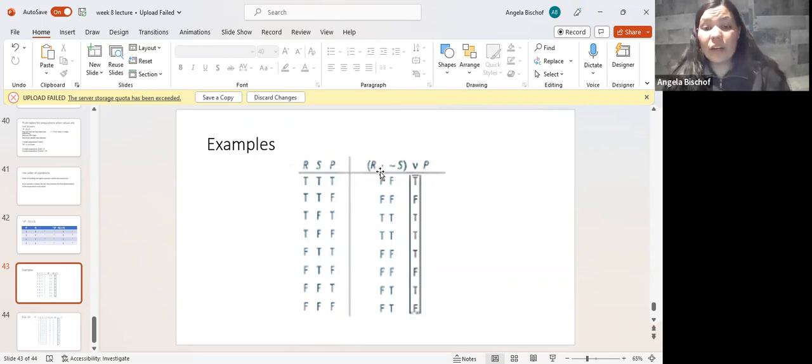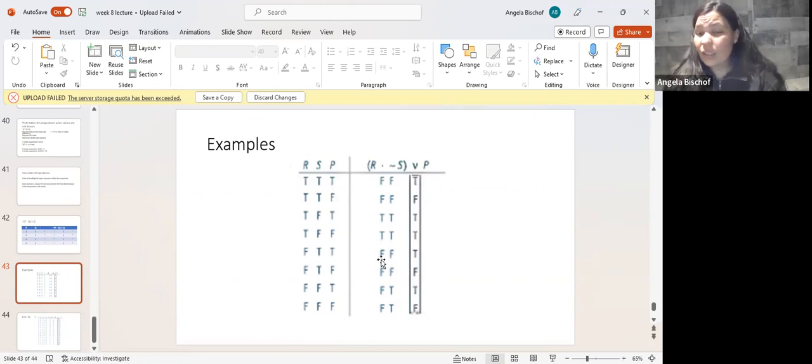Now I have to compare the values of this conjunction with P, because P is the other side of my formula. And in this case, it's a wedge. So what do I want for my wedge? I need at least one true disjunct. Here, I have an F, but if I go look at my P, it's true, so I get a T. Here, I have an F. If I go look at my P, it's false, so I know that's going to be an F. Here it's true, so I know it's got to be true. Here it's true, I know it's got to be true.